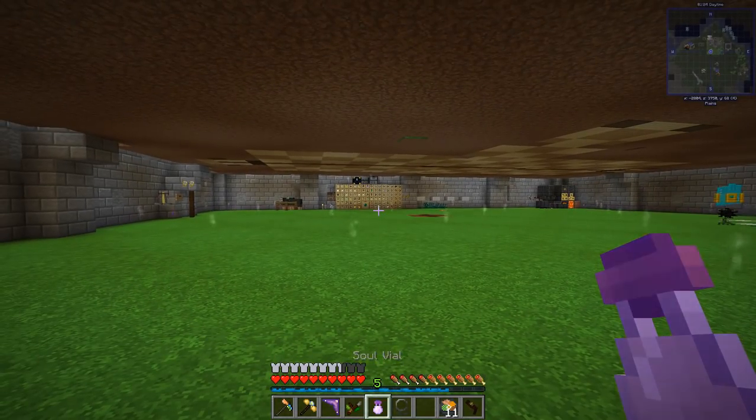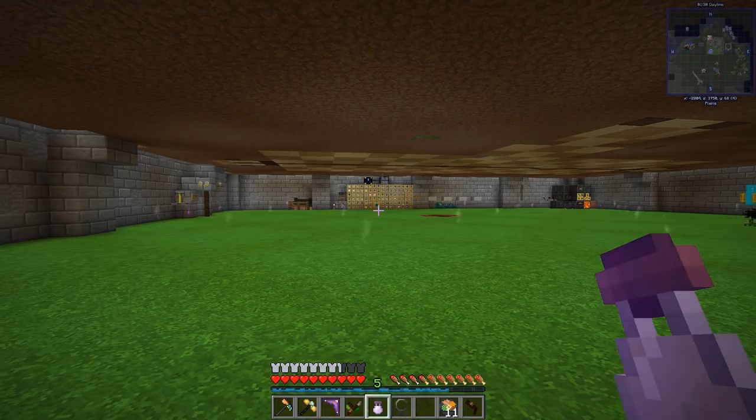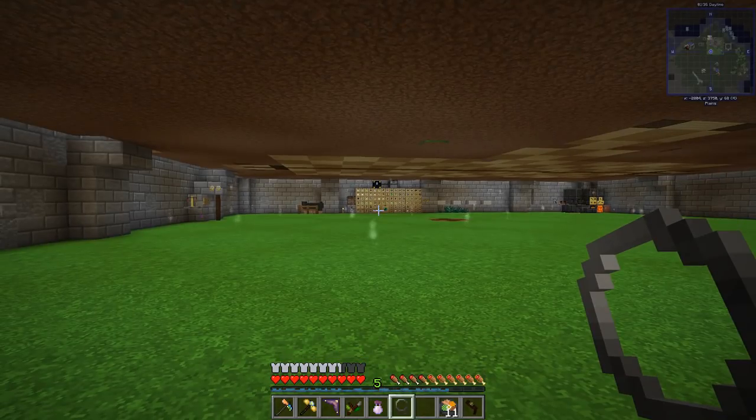Yeah, he will come out of here, but I don't want him to get out. So I'm going to go to the Nether, where he's going to be confined, and he's going to shoot me a bunch of times. But once I get him low enough health, I will be able to get the cursed lasso.